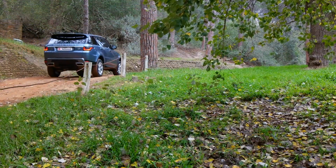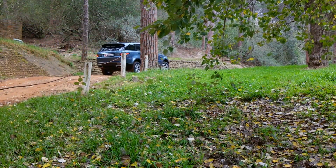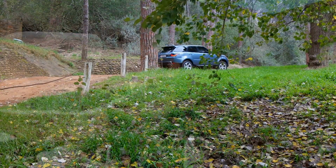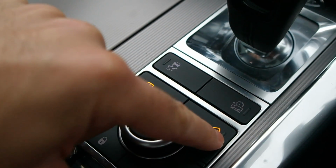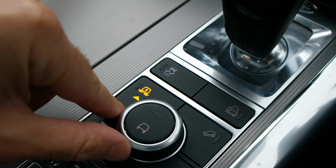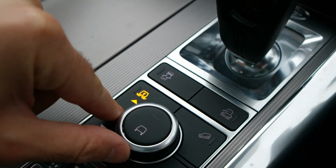Where things, of course, also get interesting and impressive is, yes, it's difficult to say a Range Rover is sporty. It's like asking the Queen to put on a pair of running shoes and join you for a 21-kilometer half marathon. It's not really going to happen. But what it does do is, it manages to blend a car which is sporty to drive on road conditions like these, but yet, with a center rotary dial and the all-terrain system, Land Rovers are always about getting dirty.